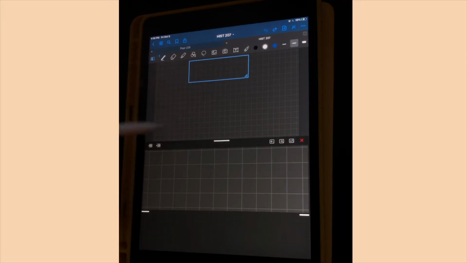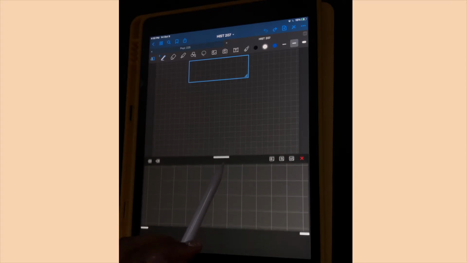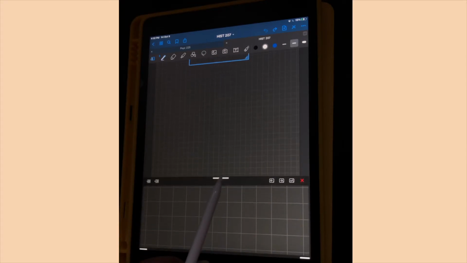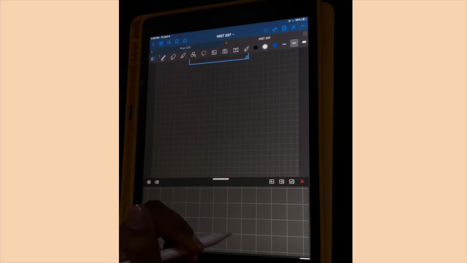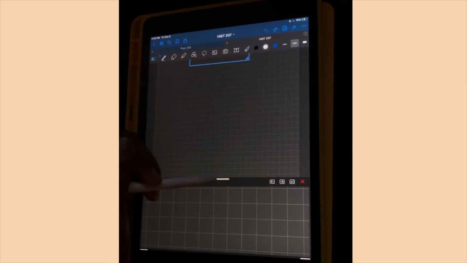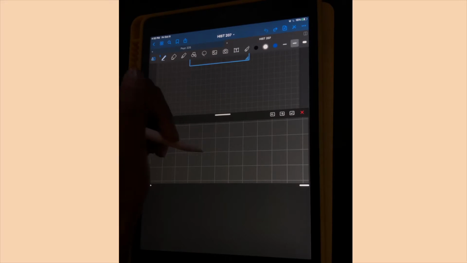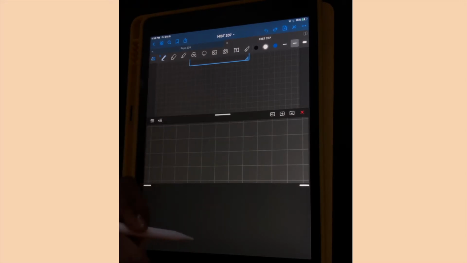Then you can use this to go closer. I find it's easier. Also, you can move this up. When it first came, it was down here, and I don't know about you, but writing like this is kind of hard. I like writing up here more, so I moved it up. You can do that. And I feel like it's an easier placement for my hand than writing down here.